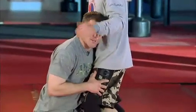Now I want to show you this takedown a little bit faster so you can see how you should not stop your momentum. The biggest mistake I see people make when they shoot on somebody is as soon as they hit their hips, they stop, and you shouldn't. You should go all the way through, okay?